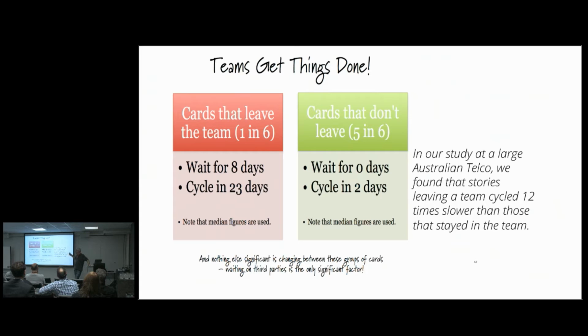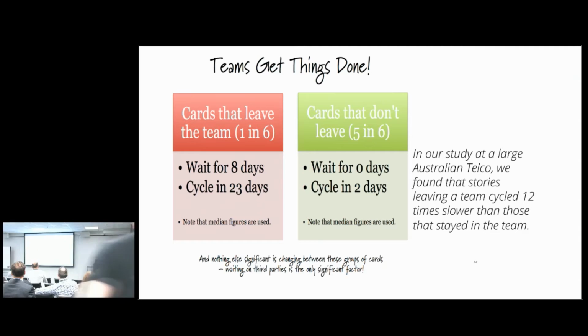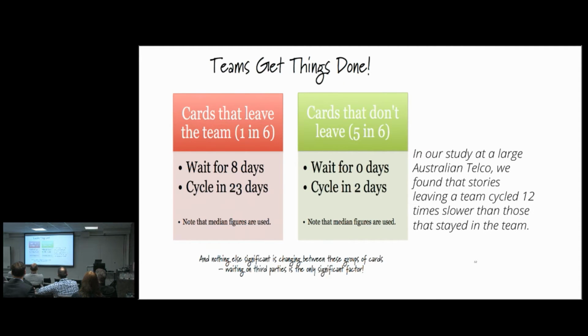Every time work leaves your team, goes somewhere else, it increases the length of time it takes you to complete a piece of work by an order of magnitude. I'll let that sink in. Every time you have to ask someone to do something for you, or a requirement goes to another team to have a little bit of work done on it, it increases the length of time by an order of magnitude. So this is from data. This is from data collected over 18 months.